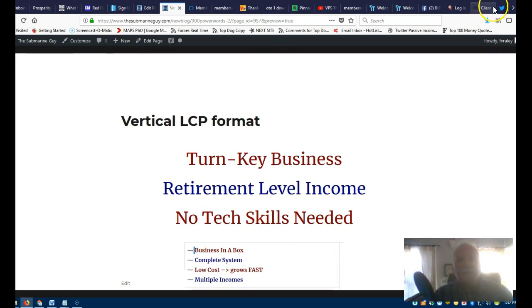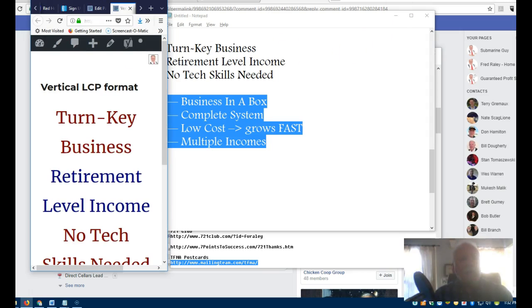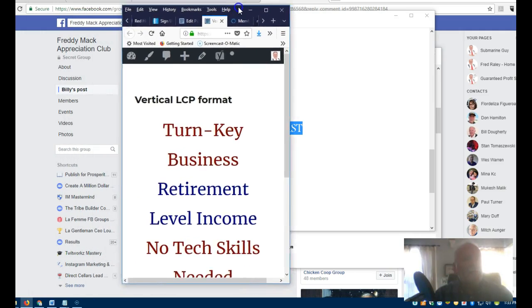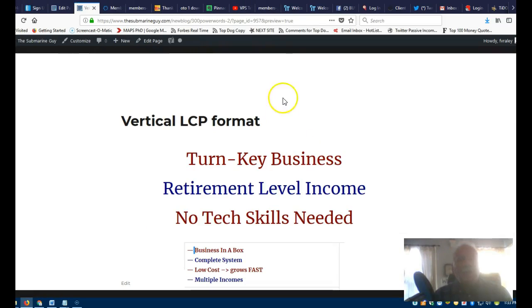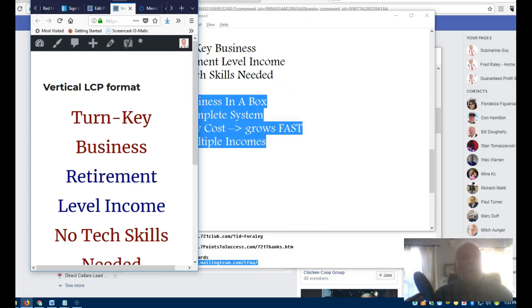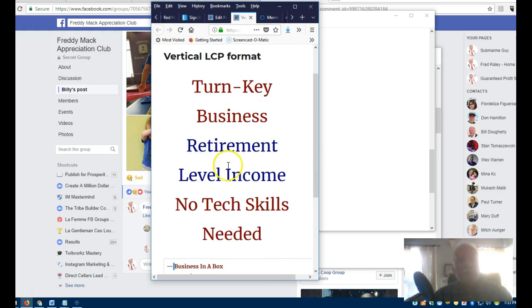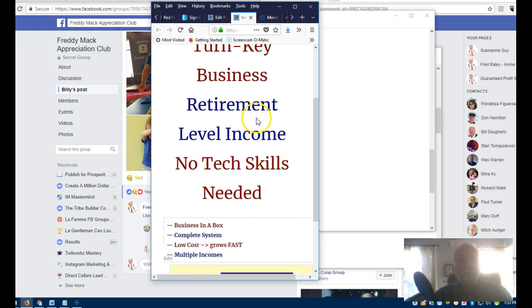Now, let's shrink this down, so to speak, so you can see kind of what it looks like. Here we go. I have to make it just a touch wider so I'll have a place to drag it there. Okay, so let's play like I'm on my iPhone now, and you'll see that the headlines are word wrap, so they still are in the same order, but we didn't put a return right there, but it will put one for you in the iPhone or the Android.